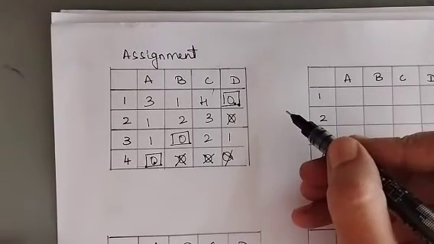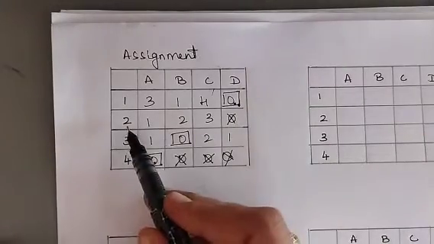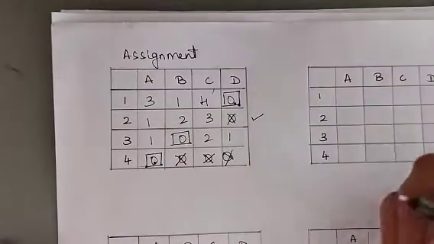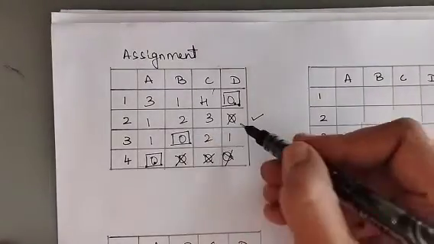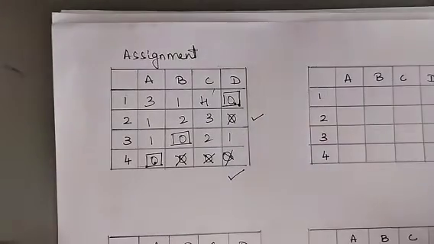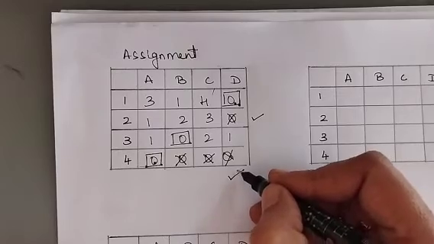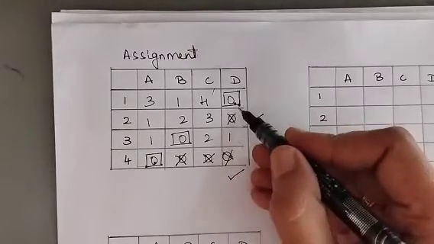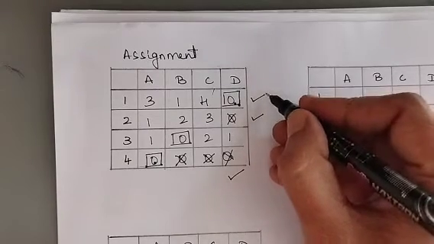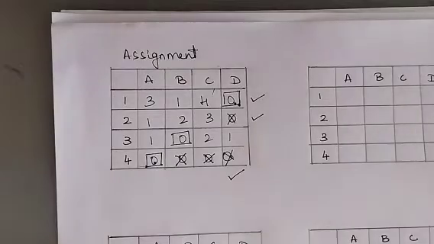For marking the rows, we need to see in which row there is no assignment made. We can see that row 2 has no assignment, so let us mark it. Once this is marked, we need to find whether a 0 is available in the same row. We can see that in this row the 0 is available here, so we shall mark this column. Once this column is marked, see whether an assignment has been made in this column. Yes, here the assignment has been made, so mark this row. Now when the row is marked, see whether a 0 is available. Again it is the same column. So this ends our marking job.